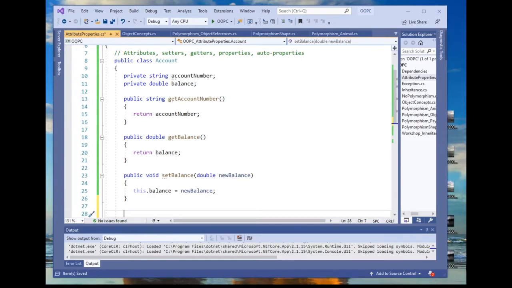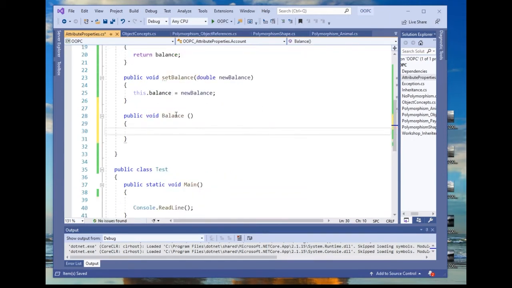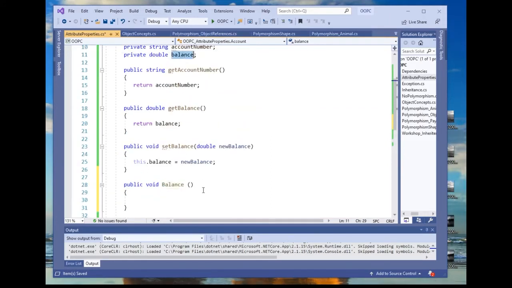So the property is something like this: public double Balance. Instead of get and set methods, they combine them together. You see that this Balance is uppercase to differentiate it from the attribute. And they put the setter and the getter inside here. For example, set means the balance equals the value, and get returns the balance.